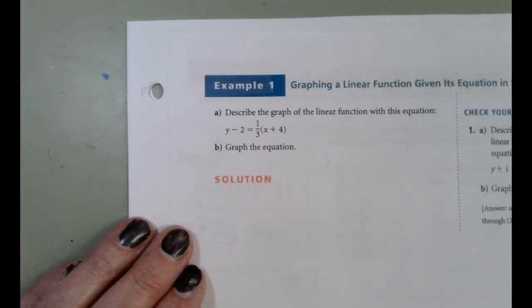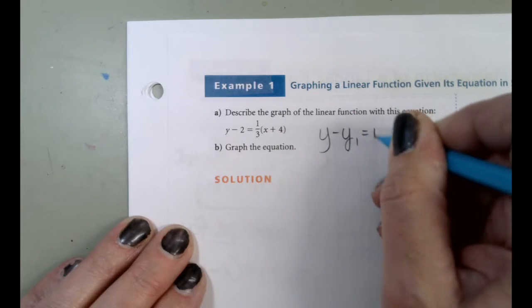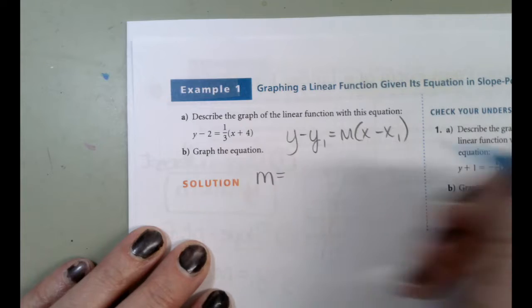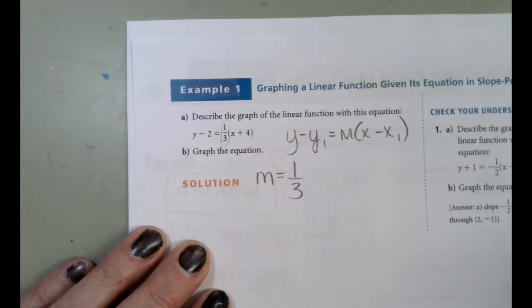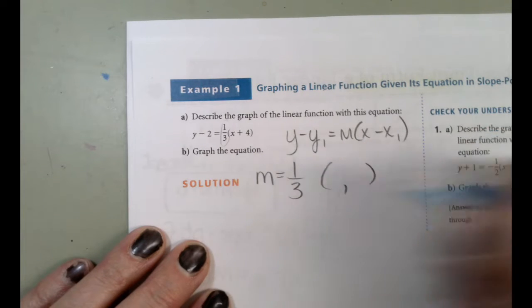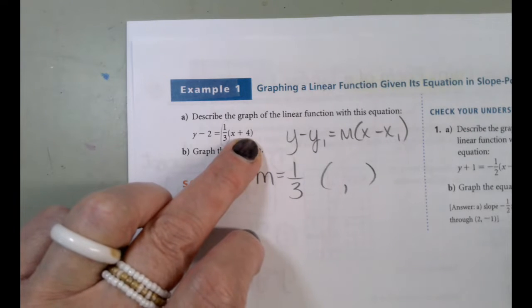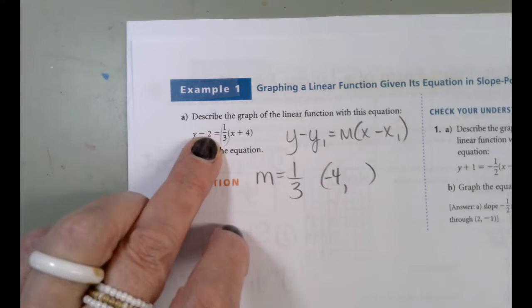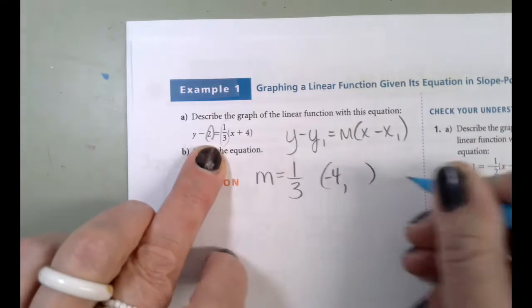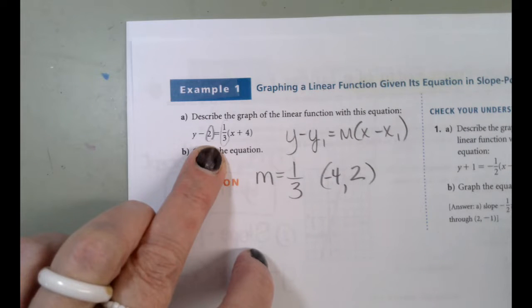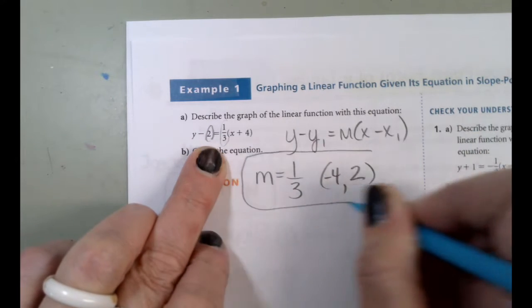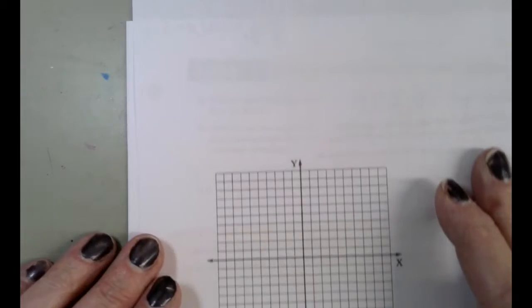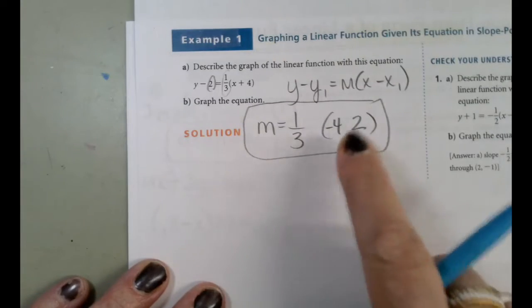So if I look at this one here, y minus y1 equals m times x minus x1, I can see that my slope is 1/3. It's right there. And my coordinate that they put in, here's my x, it was positive 4 because subtracting a negative, right? So it had to have been a negative 4 that was put into it. And y minus y1 has to be just a plain positive 2. So that is what we can get from the equation. From those points, then I can graph this thing, right? Easily. I can go down to the bottom. And again, always plot your point first because you got to have a starting point.